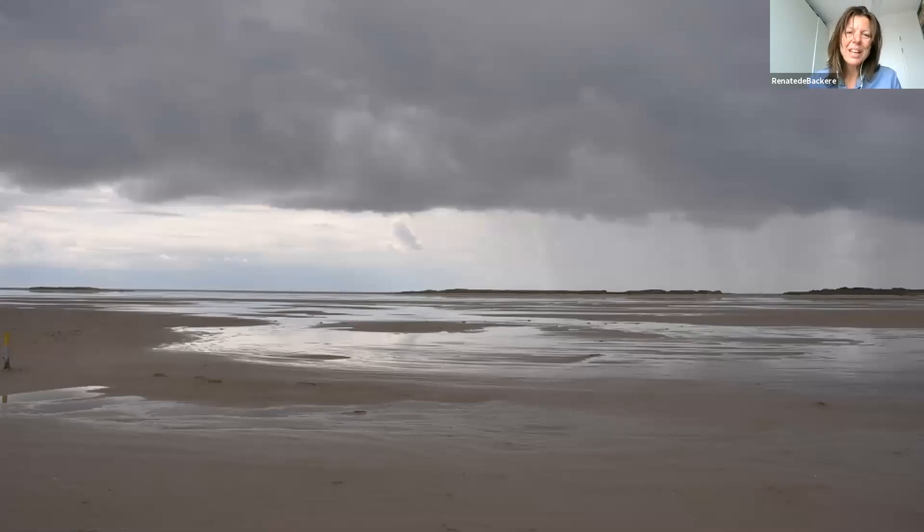Imagine you're standing with a group of people on the dike of mainland Netherlands overlooking the Wadden Sea. It's a gray day, not yet drizzling but it could start any time. You're looking over water — or actually mud — and that turns gray as well. You're a guide explaining the wonders of this World Heritage to people who have seen other wonders like the Great Barrier Reef, the Amazon, or the Grand Canyon. Those are full of terrific colors and waterfalls and ancient rocks — no doubt about those wonders. So what makes this gray area so unique? That needs a lot of explanation.